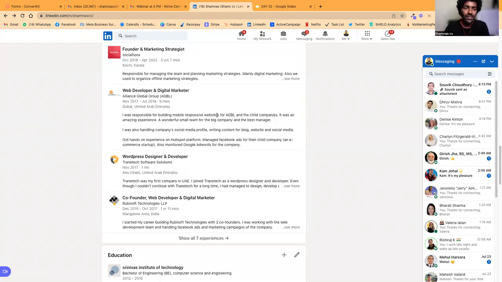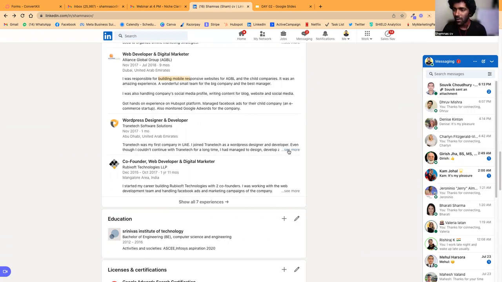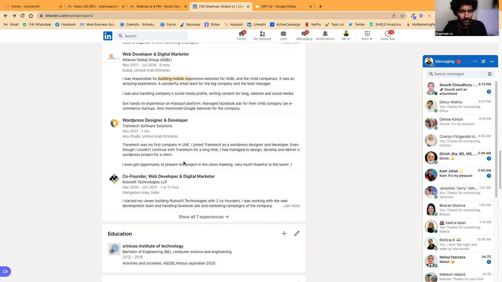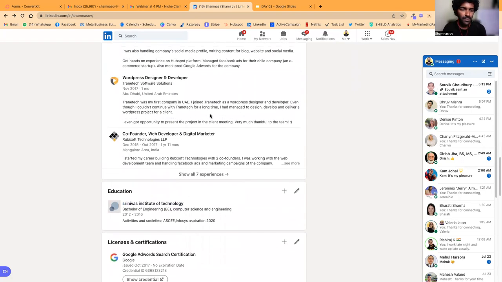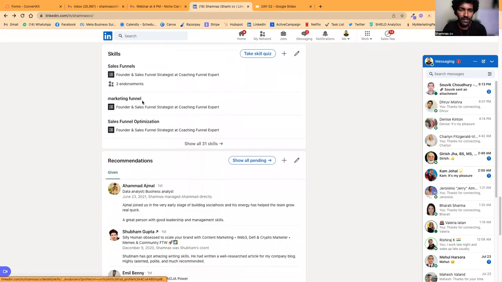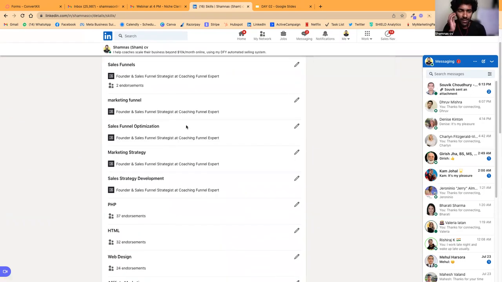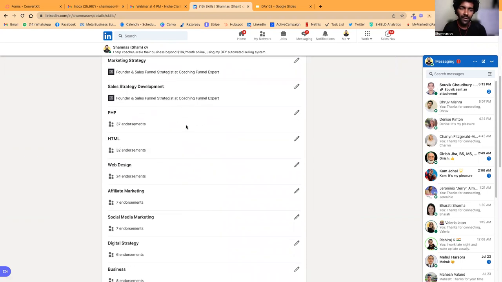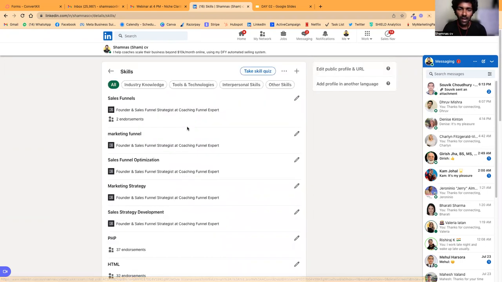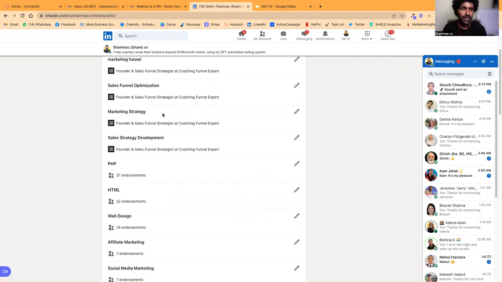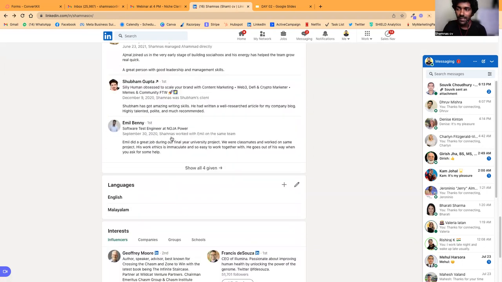All these will help you stand out when somebody is searching for a social media manager or something like that. If you add relevant keywords for social media management in your description, there is a higher chance you'll be found in a top position on search, so your visibility increases. And then you have the option to add skills and people can endorse. This is very basic, but you can add all your relevant skills. And in a recent update, they have added an option to add the skill set in your job section also.